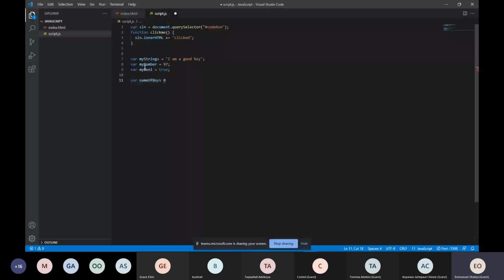Like I said, your variables should be mnemonic. So if someone comes and sees nameOfBoys, the person will know that what is stored here is names of boys.